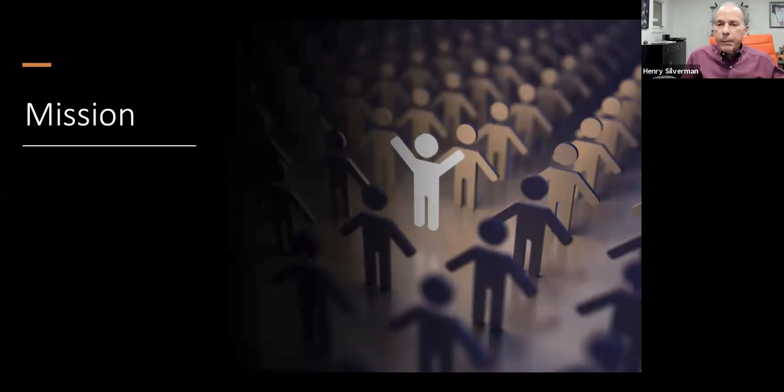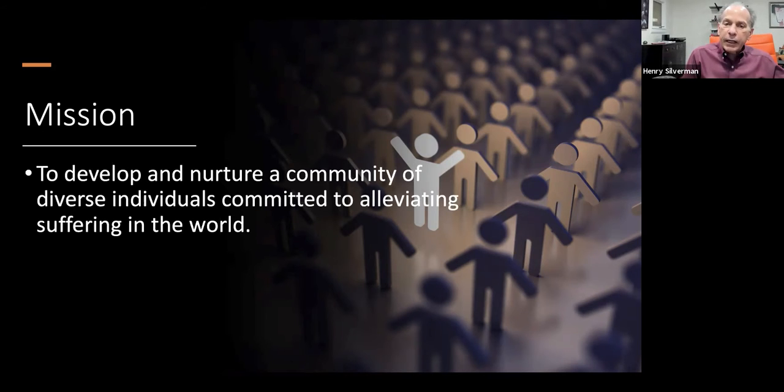Why are we putting on this program? What's the mission of putting on a year-long program on how to conduct and publish research? Our mission is to develop and nurture a community of diverse individuals committed to alleviating suffering in the world, to advance the health of your communities and your countries.